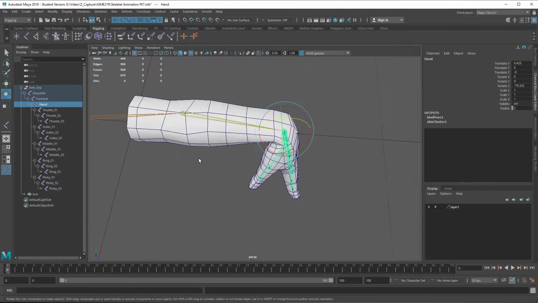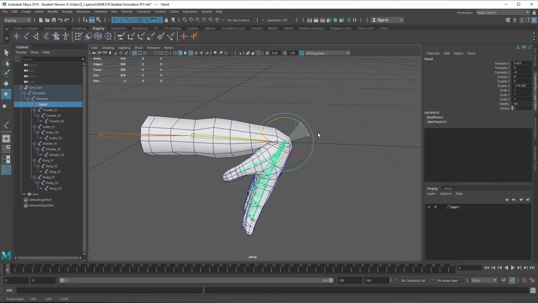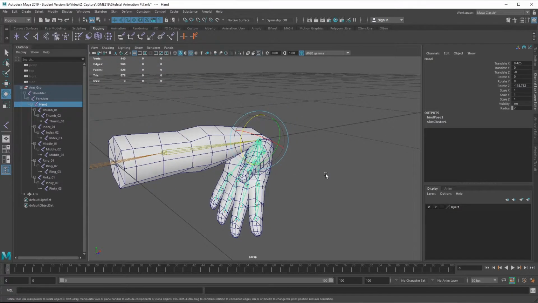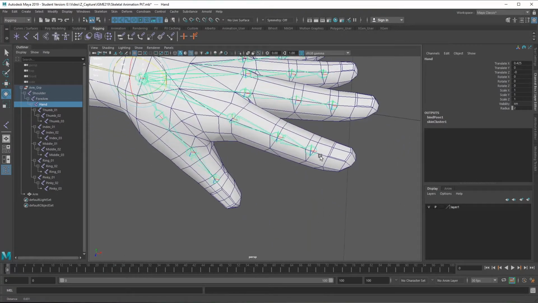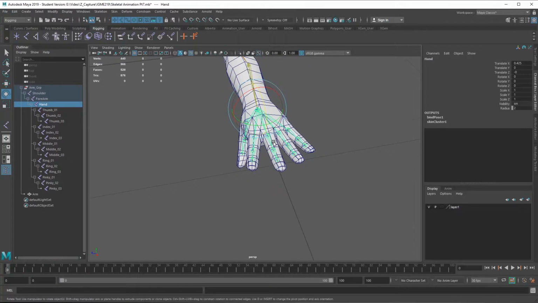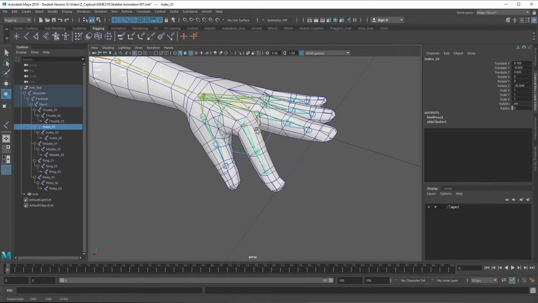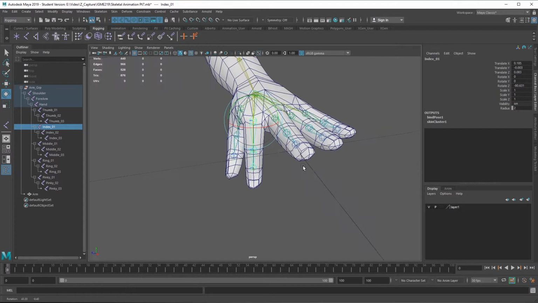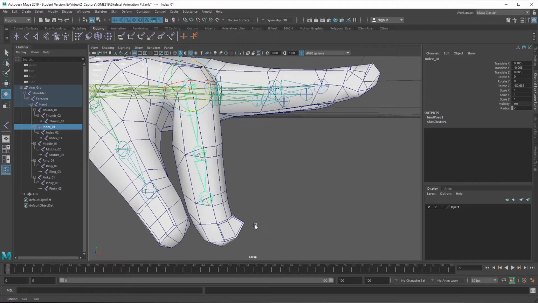that have no business moving whenever I move my wrist. You also need to consider that this is an unnatural wrist movement. There is no way I can position my wrist like that in real life, at least not without having something broken. But the real trouble is going to come all the way down here in the front when I have a bend on this. Do you see that? I am actually taking geometry from a different finger than the one that I'm moving.